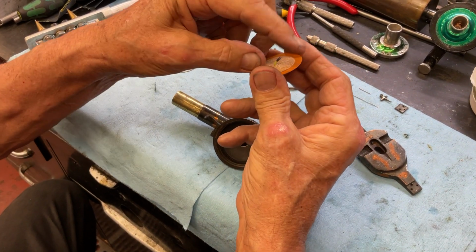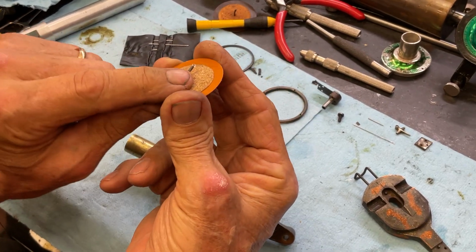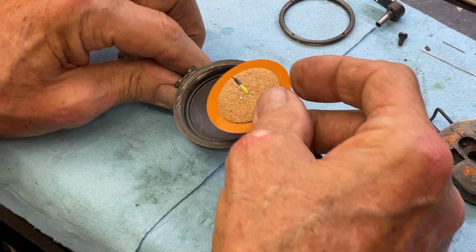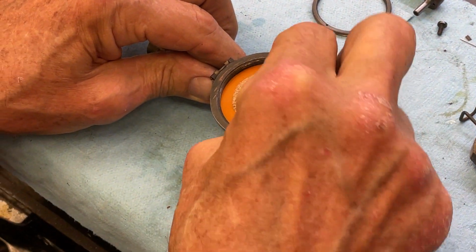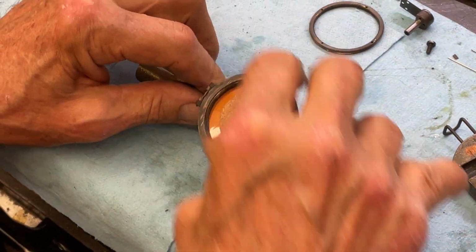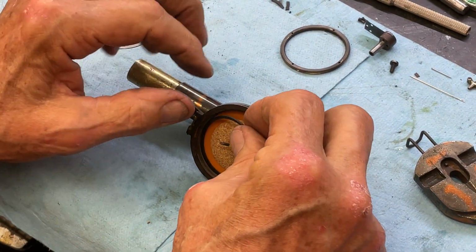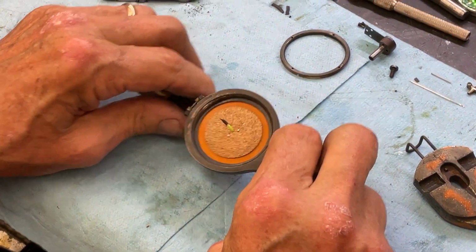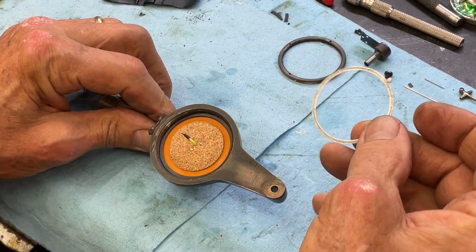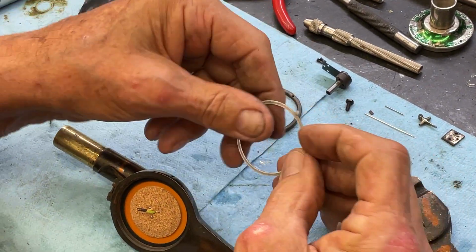So you look at this and you go, okay, I have to get pretty much it in this way. So we'll turn it around like that, and we'll stab that in. Looks pretty good. Crush this down. And we will give a little stretch to the gaskets. I always do that. The second gasket. Now I've cleaned the retaining ring. This ring goes on top of this ring like this to crush the gasket material.